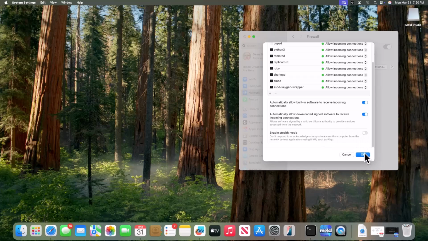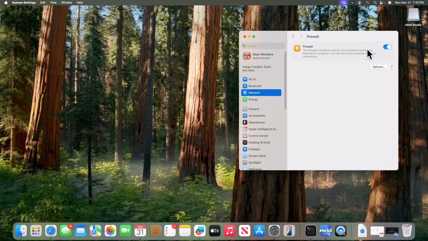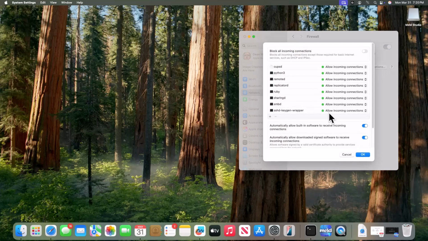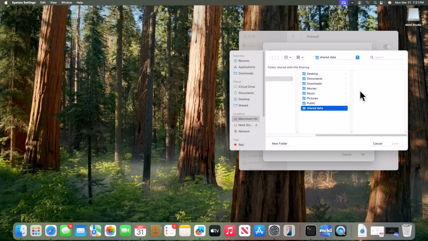So we'll hit OK. So that's it for that. So remember, this is where the firewall is, and if you have it on and you install something that requires incoming network connections, or you're having problems with it, you can actually turn this off to test it and see if that resolves it. If it resolves it and you were having problems before, you can come into options and see if that program is in here to allow incoming connections, and then you can always hit this button right here to find the program and add it in there and allow connections.